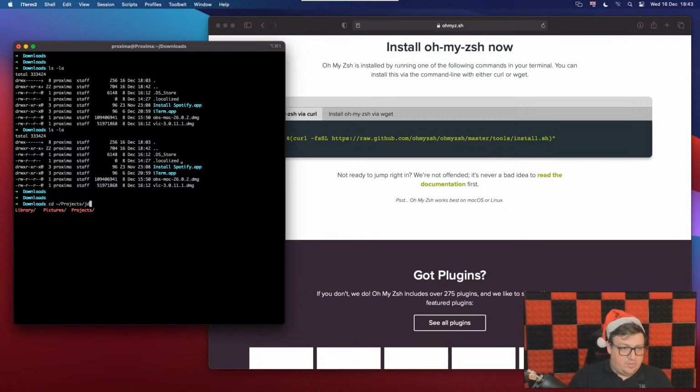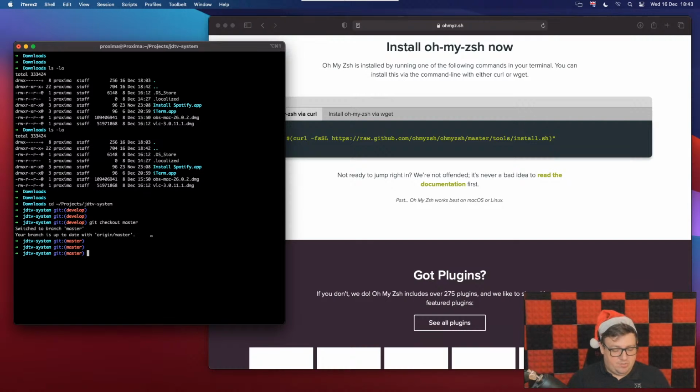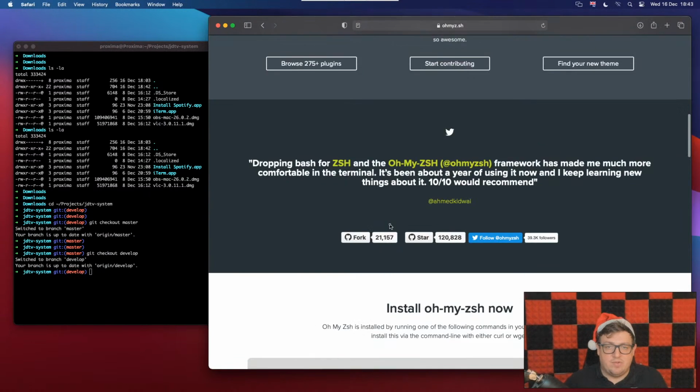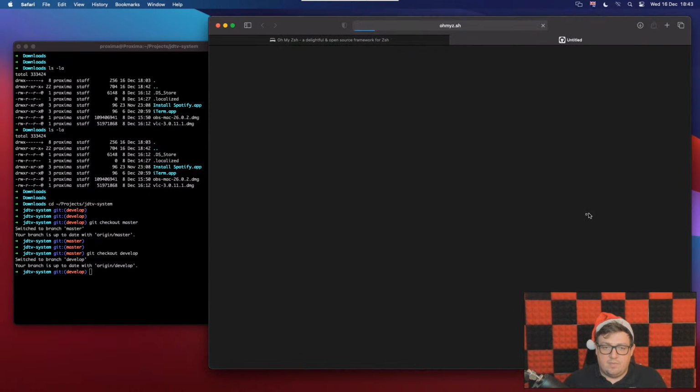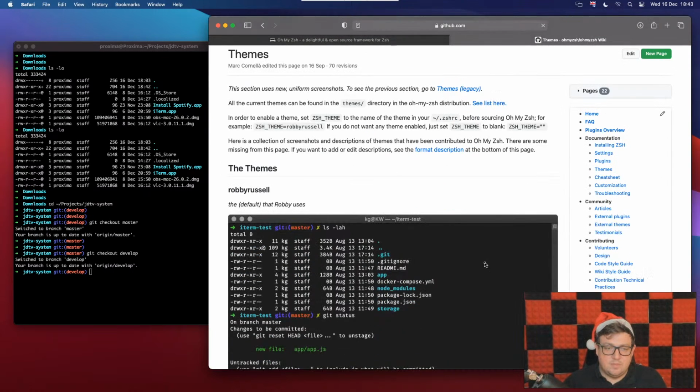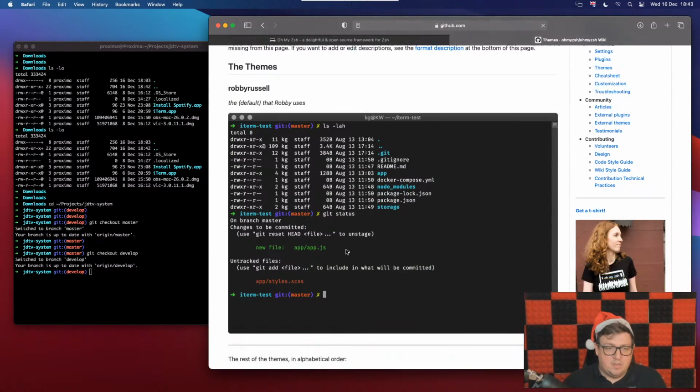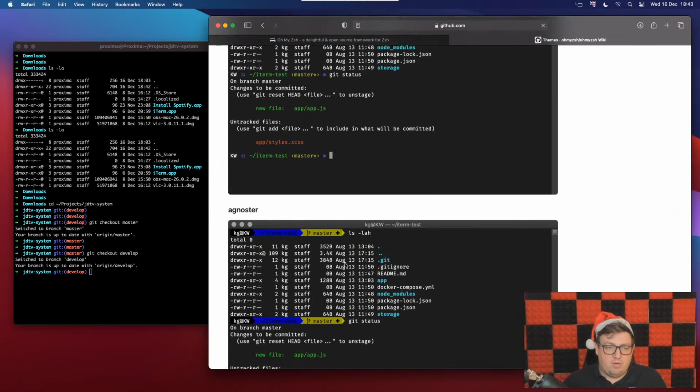So let's go into JDTV. Ah yes, cool, right. So the plugin adds this kind of stuff. It lets us know that we're in a Git folder, and it also lets us know what branch we're on. So if we check out master, it tells us that we switched, now it says master on it. So it's really nice for things like that. You can also change the theme. They have loads of themes on here as well. Find your theme. There we go. So you can change all the layout of the text and stuff like that.